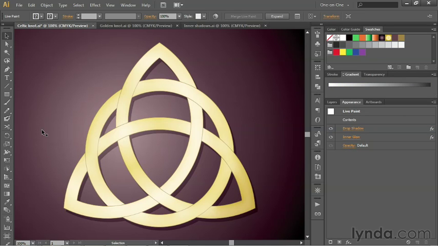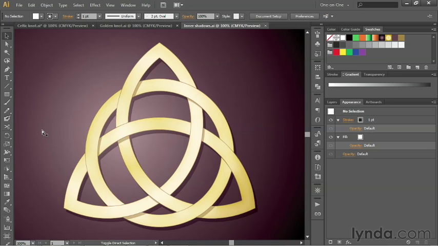That's how you go about switching out a gradient fill, as well as the color and line weight of a stroke, and finally, adjust dynamic effects associated with the live paint object here inside Illustrator. In the next movie, I'll show you how to very deliberately add these inset shadows within the confines of the live paint object.